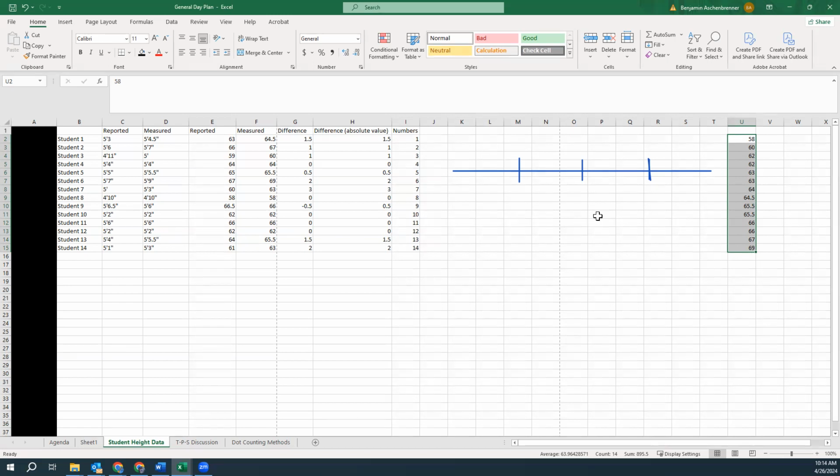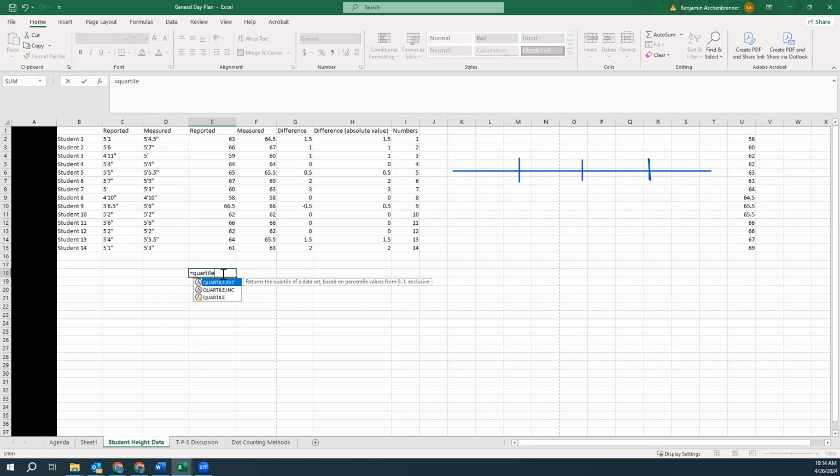But the general approach is that, first of all, one of the things I find fascinating about this problem is that there are actually different ways to do it mathematically, and sometimes you come up with different answers. The easiest way to show that is to notice that when you find the quartiles in Excel, you get these 3 different choices. So .exc, .inc, and then quartile, which has a little exclamation point down here. This is deprecated, so they don't suggest that you use it anymore.